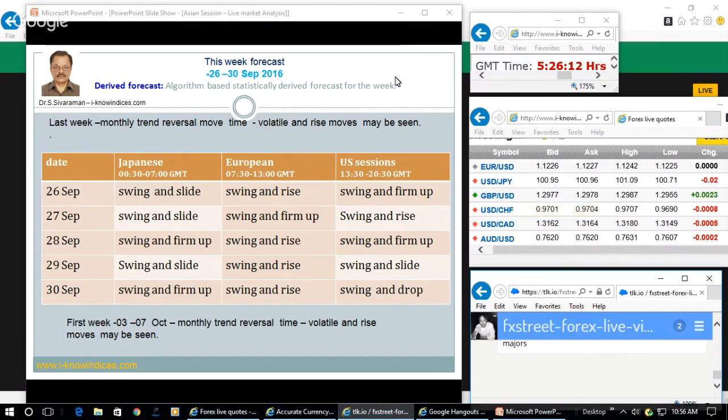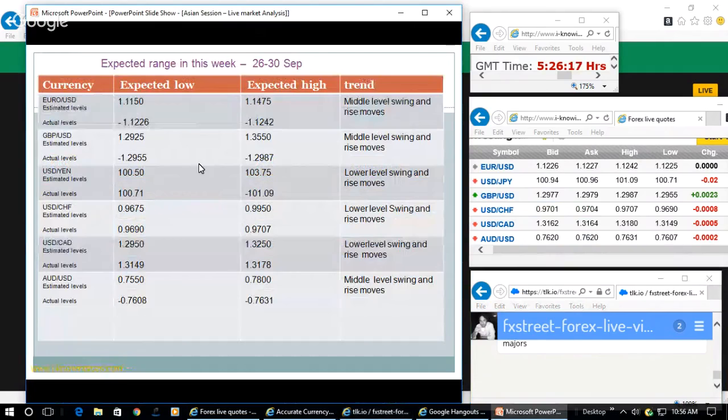Now, these are all the levels in which the currencies are expected to swing in this week. Could come across sudden rise in the case of euro after making some drop in order to handle euro GBP cross. And GBP is also expected to make a brief sideways move and a dip, and then later on quickly gain and drop the level.